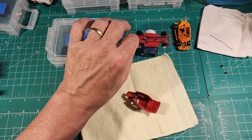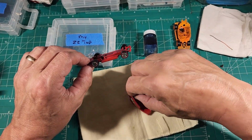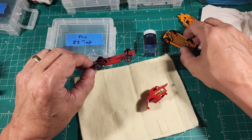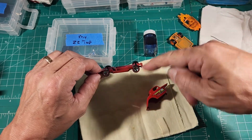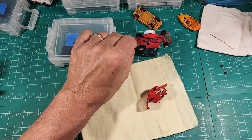But the reason we went with these wheels, and I'll show you real quick. I showed them to the wife. I showed her the two options. I was going to go with something like what I have on Andrew's car and just chrome them. But the wife and I both looked at them and she's like, those just look better. You need to go with those. So that's why I did.